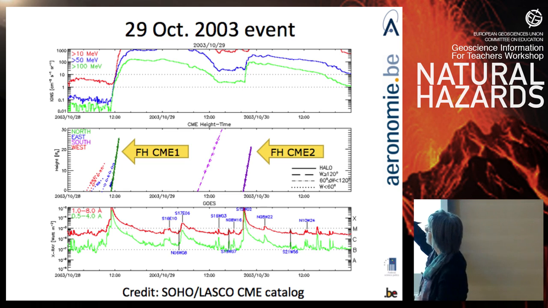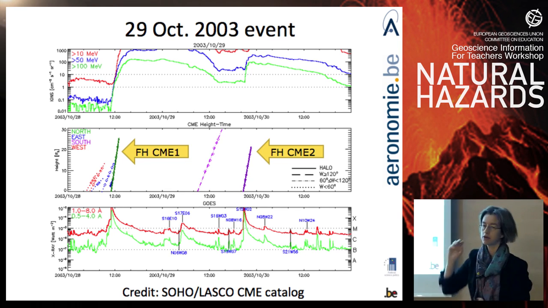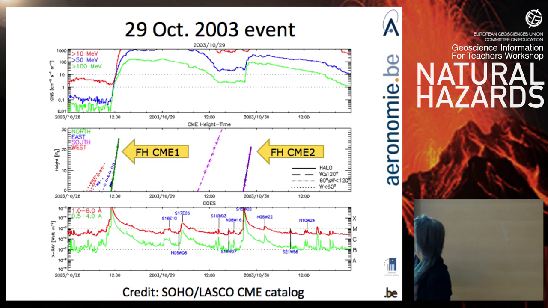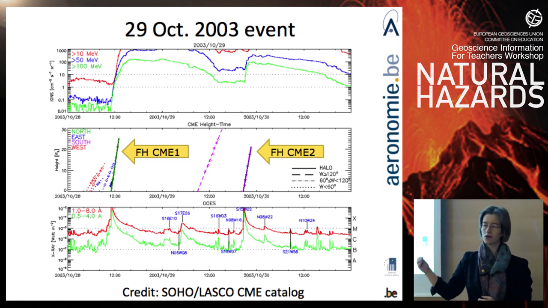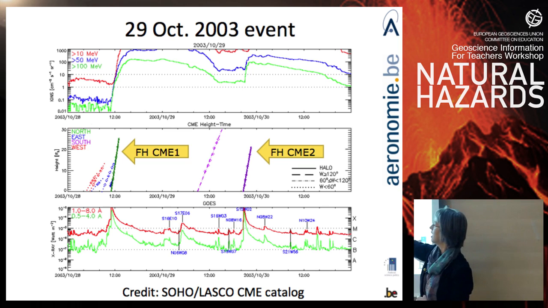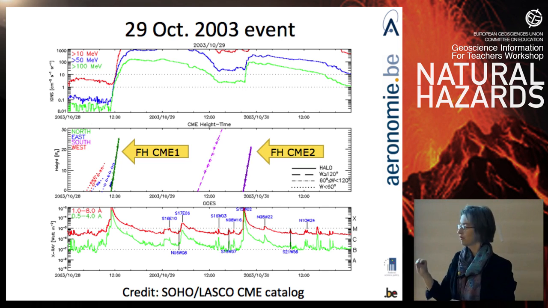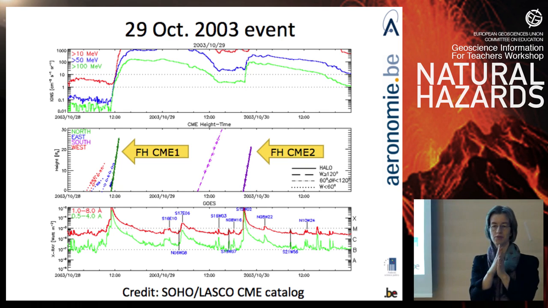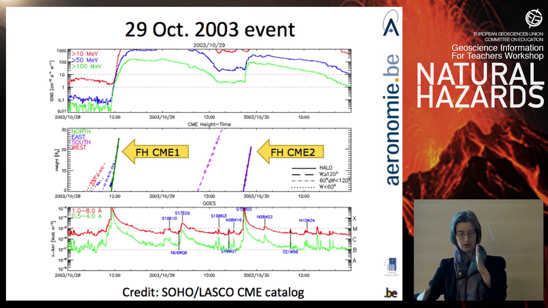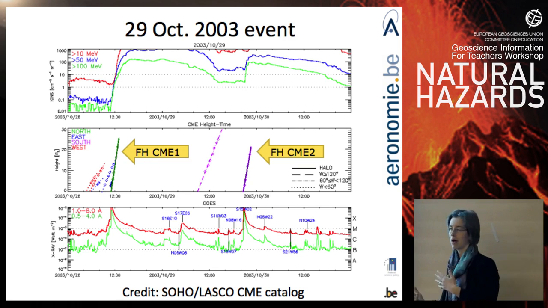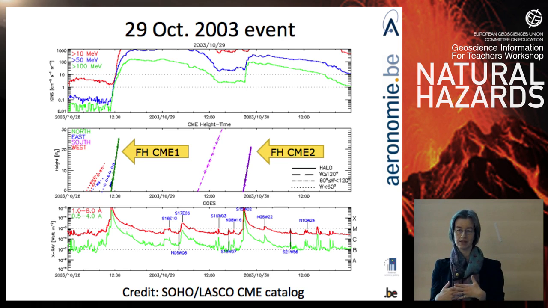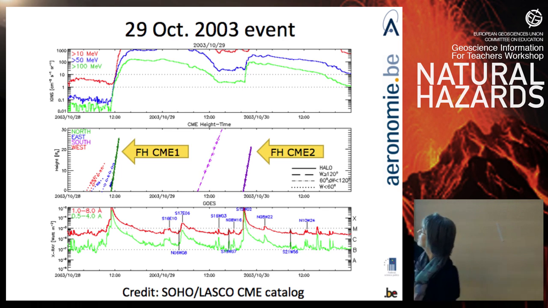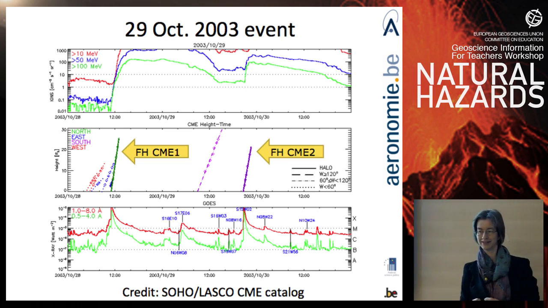And finally on top, this is actually a time scale on the x-axis, and on the y, this is the particle flux, the proton flux that is observed. And you see you have the background in the beginning, and suddenly there's this huge proton event. And we know it's associated with both the flares and the coronal mass ejections. Basically, with the flare, it's more probably the start of it, because these are the very intense but short duration particle events, some minutes to hours. Whereas with the coronal mass ejection, when it moves, it creates a shock, and that shock will actually accelerate particles. And this can take hours to days. And that's why you see this event actually lasts quite a while, okay?